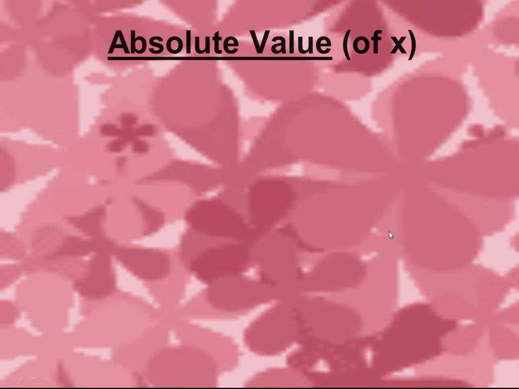Okay, let's remind ourselves, first of all, what absolute value is all about. Absolute value of x. Now, how do we write that? How do we write absolute value? I'm seeing this. Yeah, good. We get the bars, absolute value bars. So there's our symbol. And what does that mean?